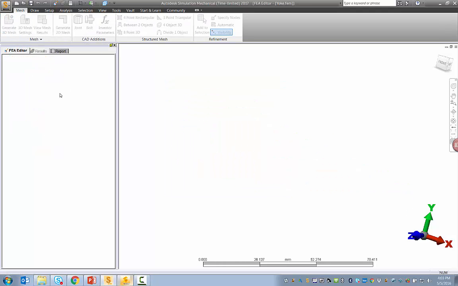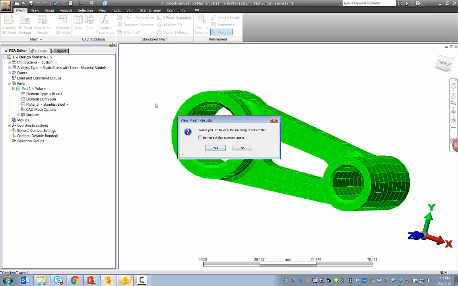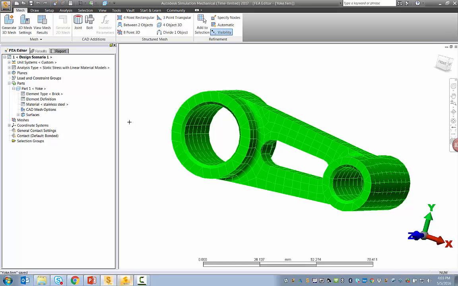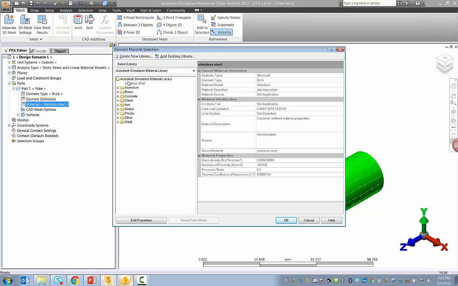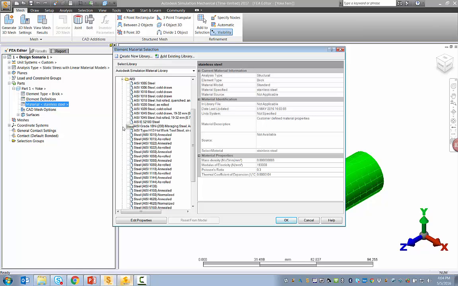And upon the mesh completion, once again, the element type and element definition will be updated. But this time, because a material property was defined in the CAD package, in this case SimStudio Tools, that material information got automatically listed in the browser. I can right-click and edit that, and it will show me that this stainless steel has properties listed here. If I want to change it to another material, I can simply go to the designated Autodesk simulation material library and choose the material I want. And we can see the updated material properties directly in here with the reference source information and where this material came from.